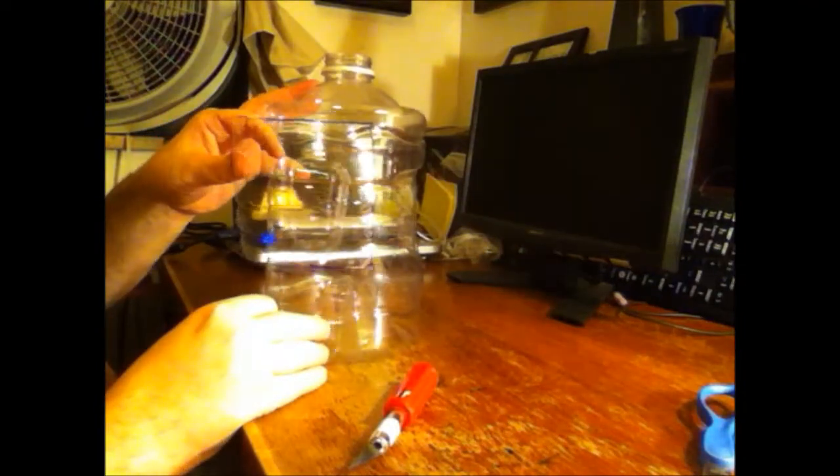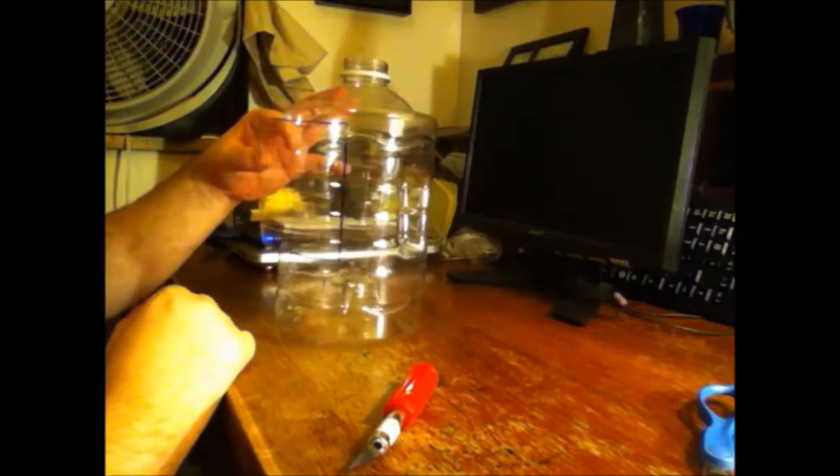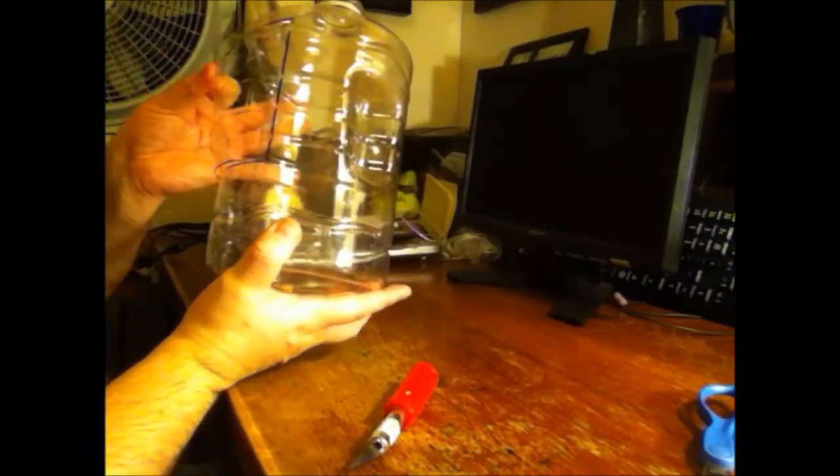Okay, so I've cut the bottom line here. I'm not going to cut the side lines yet. I'm going to cut the top line. Once I cut the top line, then I'll start working on the side ones. This should make the cutting go a little bit easier for you. Alright, so now I've got three of these cut out. I've got the bottom, the top, and the left side over here. While you're trying to cut the right side, it's probably a good idea to hold it so that it's a little bit easier to manage while you're cutting. It's a little bit tricky to cut when you get down to these little grooves on the side of the bottle here.